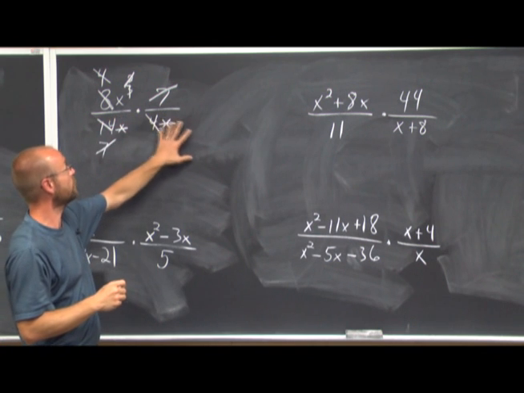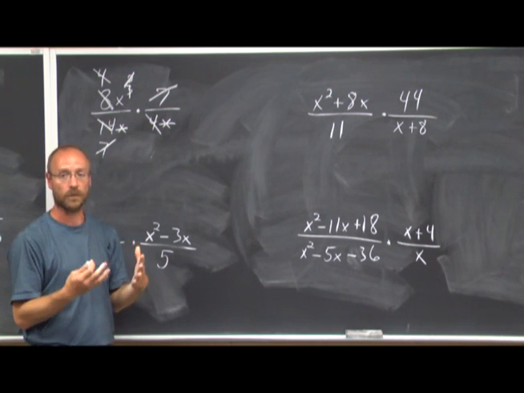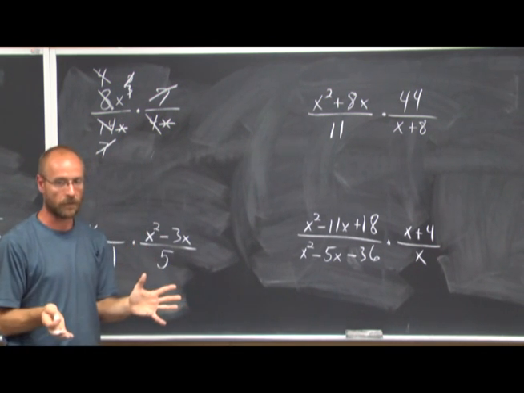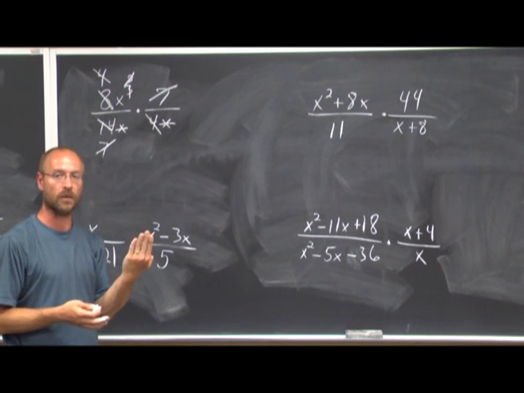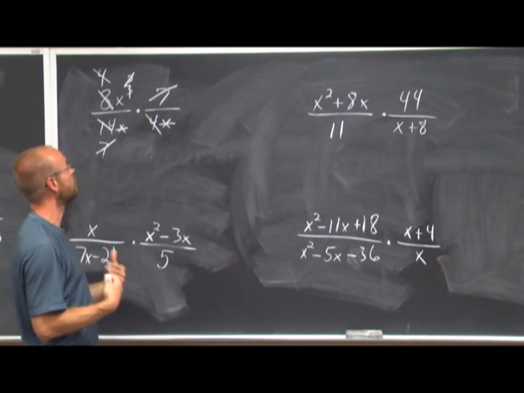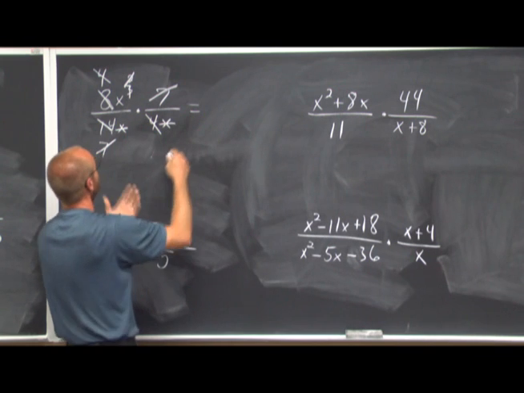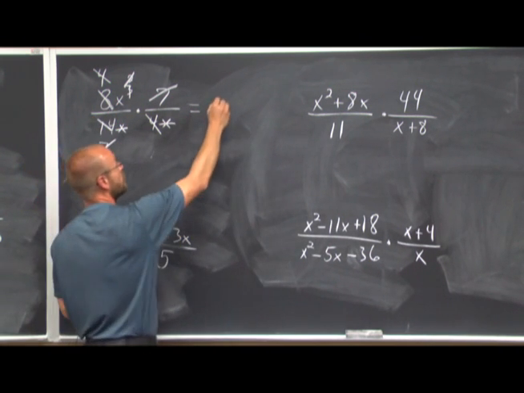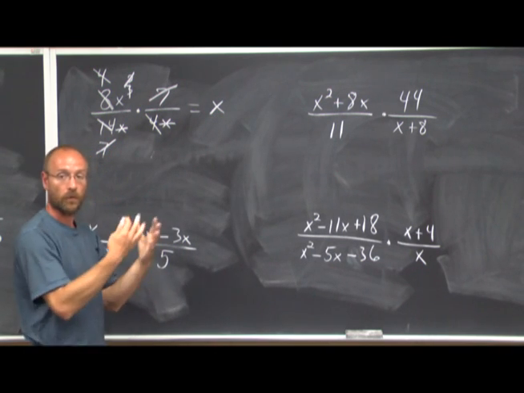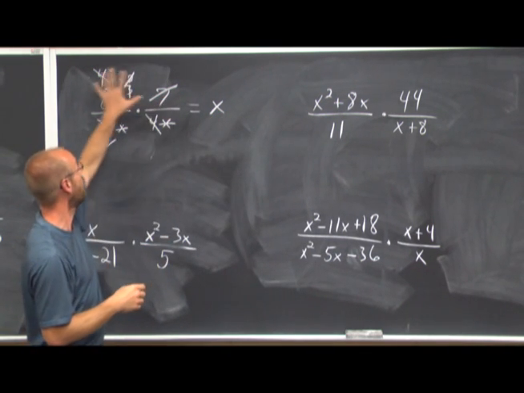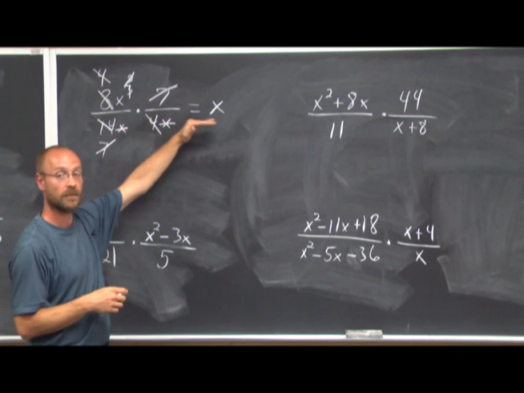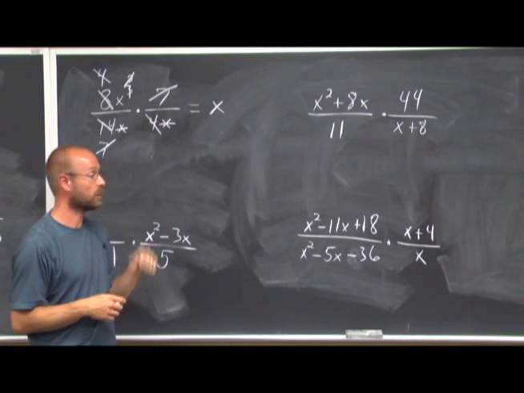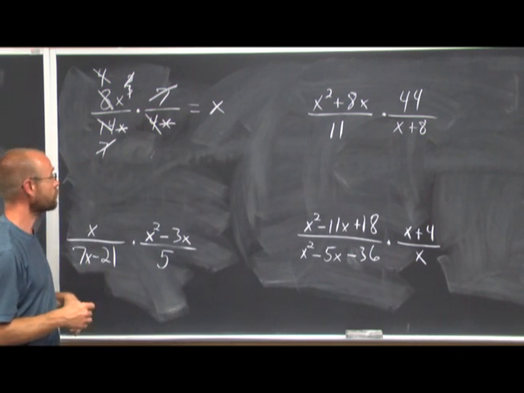Now, being that everything in my denominator essentially reduced, that doesn't mean that my denominator is gone. It means it's essentially 1. Anything divided by 1 is that number. The only factor here is x. x divided by 1 is just x. So we write it in simplest form. So all this mess that we had here actually simplified to x. No multiplication necessary in that example.